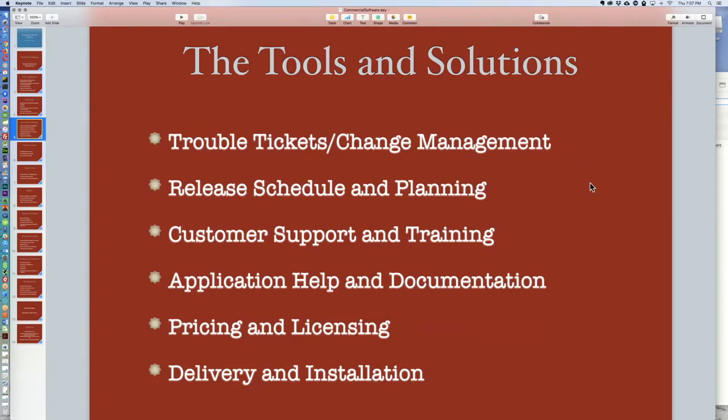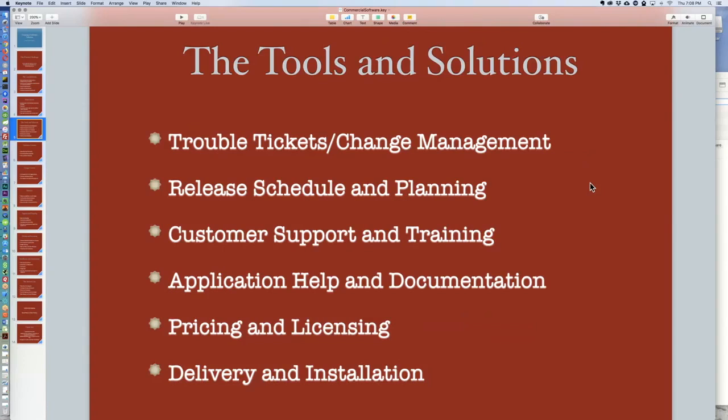Pricing and licensing is, you've got to get paid for what you're doing. So that's always going to be a consideration through all of these kinds of things. Part of your commercial software is, how do you get paid? How often do they have to pay you? That's going to affect all of this stuff, obviously, because if you pay 50 cents for a piece of software, you're going to have very different expectations than if you pay $50,000 for a piece of software.